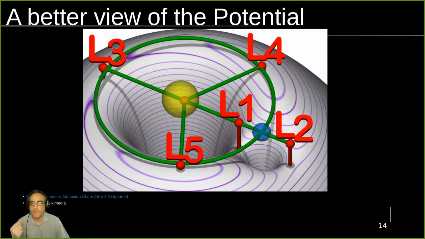But in fact, the L4 and L5 points are stated to be relatively stable. You can orbit the L4 and L5 points for a very long time. If you've ever heard of the Trojan asteroids, there's pools of asteroids that lead Jupiter around its orbit and follow Jupiter around its orbit, and they sit roughly near these L4, L5 points. They sit there over long periods of time, so clearly the orbits are, as stated, stable. So now we need to try and understand, why are L4 and L5 stable places, places where you could put something and it should stay there for a very, very long time?